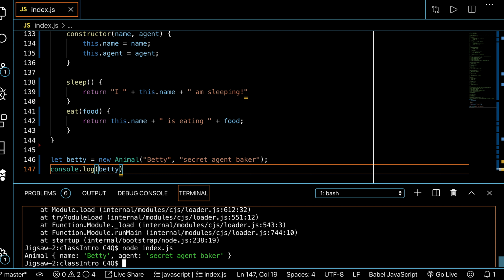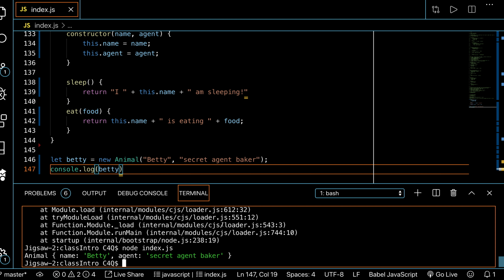So what actually happens is when we call those methods, the first thing that happens is JavaScript checks to see if there's a method in the instance. If there isn't, it goes up to the class. That's called going up the prototype chain. So once it goes up to the class, then it will see that method. This is true for everything.